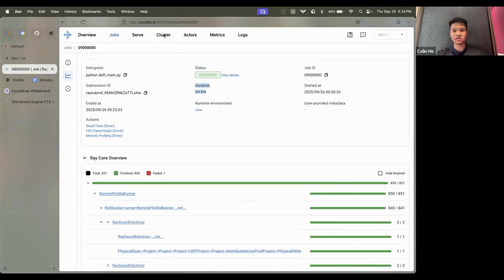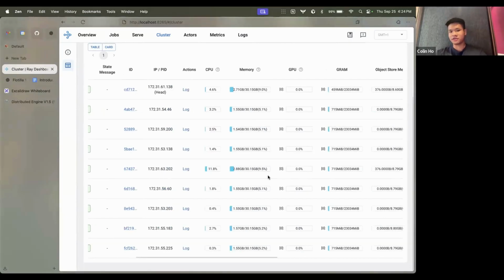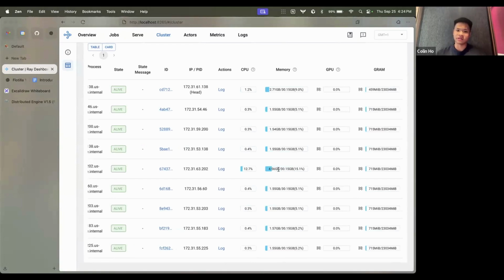All right, let's look at the cluster. And we can see this node here is the only one doing a lot of work. And the rest of them aren't really doing anything. Right. And the reason for this is basically our old array runner, the previous one, was highly catered towards tabular workloads, analytical workloads, where each row is extremely small. So the old array runner was able to basically merge partitions and tasks into a single task because it thought that each row is going to be very small.